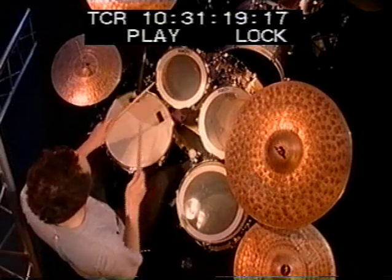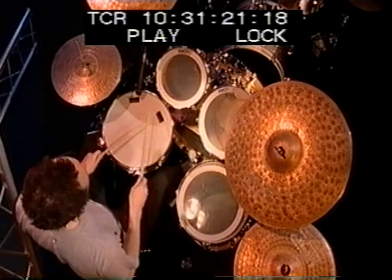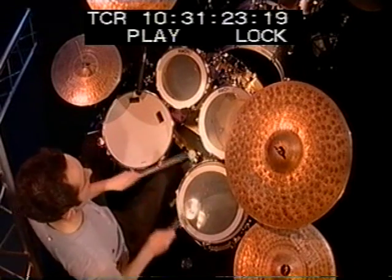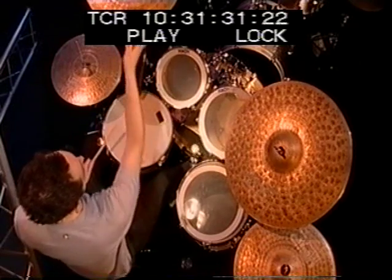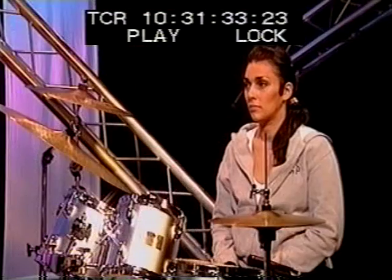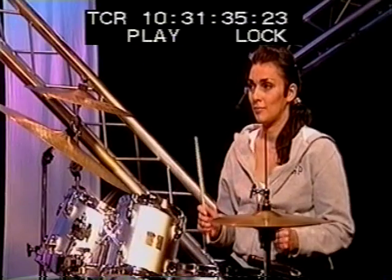Right? And you can decide how you want to play this around the kit. As we said before, you don't have to just go around that way. You could maybe start on the snare and go to high tom, snare drum, back to the floor tom, which would sound like this. 3E and a 4E and a crash. Just experiment. Even think about using the hi-hat and going up here. So you get 3E and a 4E and a... that kind of thing. Just muck around with some of the sounds and the groups.